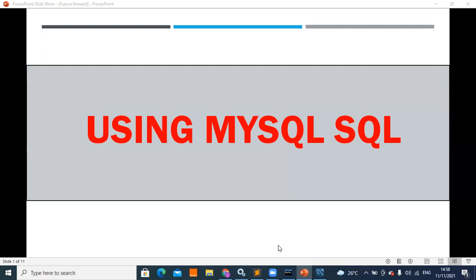We define the database by creating or adding database objects. In this case, whether it's a table, a view, a sequence, a synonym, or an index, all those are database objects.